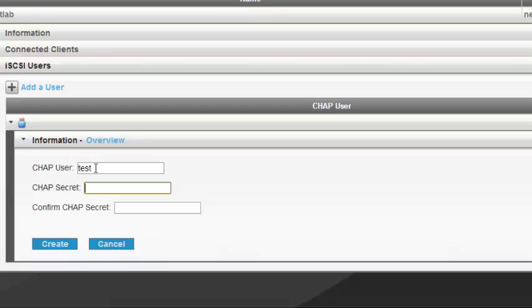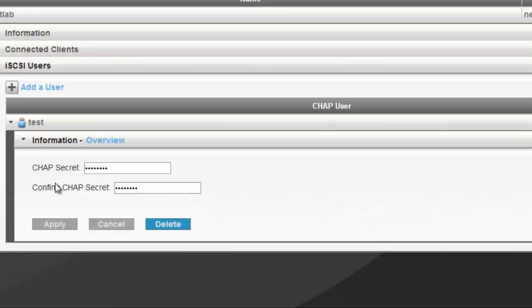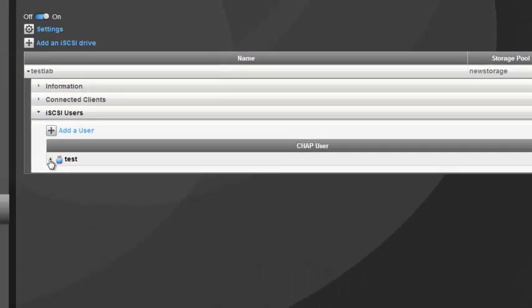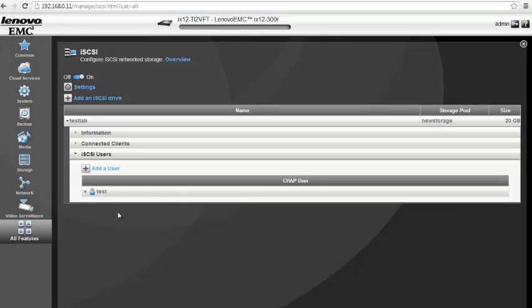So I would enter a password of test, and add asterisks for the remaining 8 characters. Now I have created a user account, and on the storage side we are done.